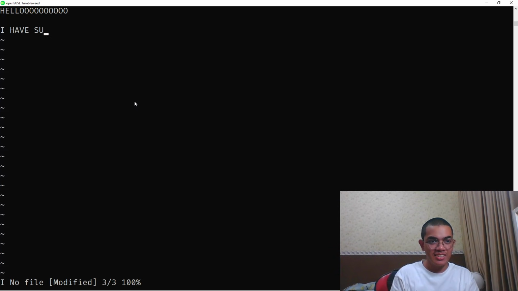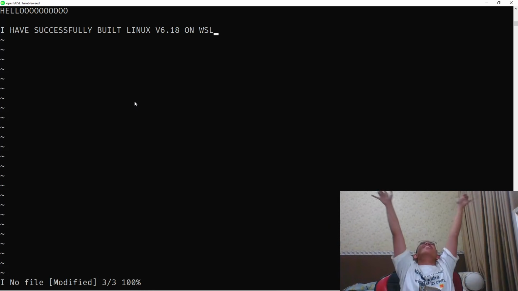I have successfully built Linux 6.18 on WSL. Woohoo!